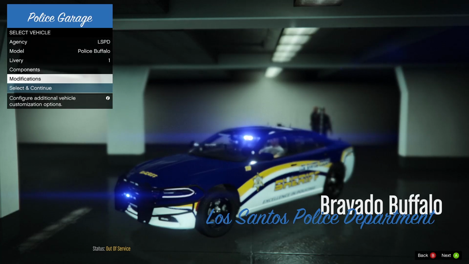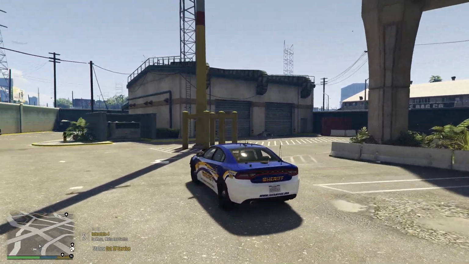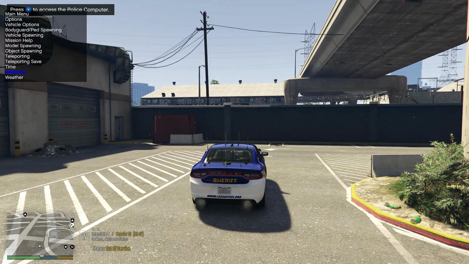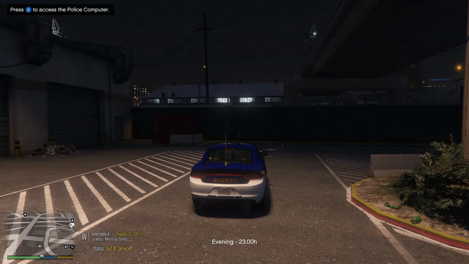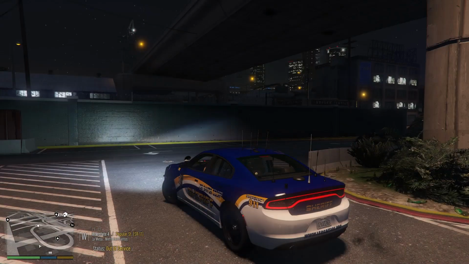So we're going to select this one here because this is the one we installed. Let's go ahead and select and continue. Great. Let's go ahead and showcase the all blues back here. Let's click F3, go to time, evening, and throw on your cautions. Alright. Then we're going to go to stage 2.